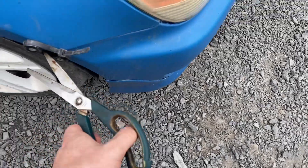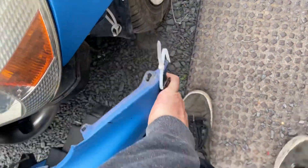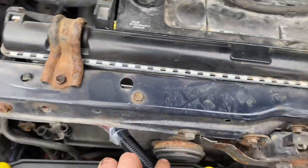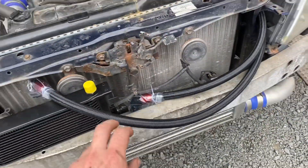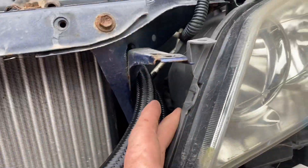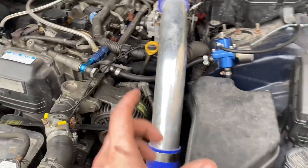First things first, I'm going to take my bumper off. Taking off your bumper may be a little more advanced, but maybe it's not. So a rough placement — this goes here, this goes through the gap where the headlight is, and then down around the intercooler piping. They are a little bit too long, but too long is better than too short.